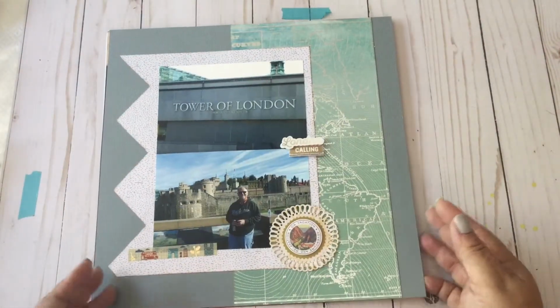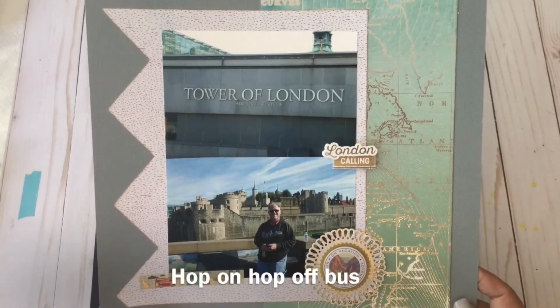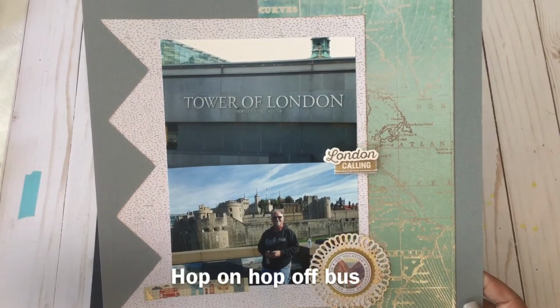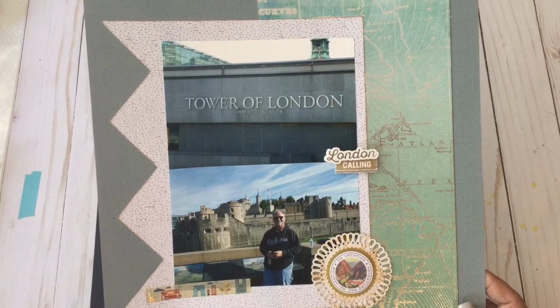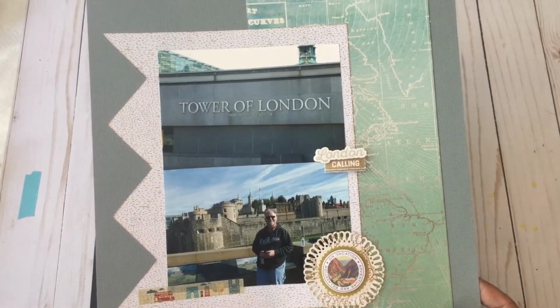Then we went to Tower of London. We took the hop on, hop off, and that was the easiest way to travel around to the different sites in London. We didn't do the touristy tour kind of stuff. We just went hop on, hop off, and that was the easiest thing ever.